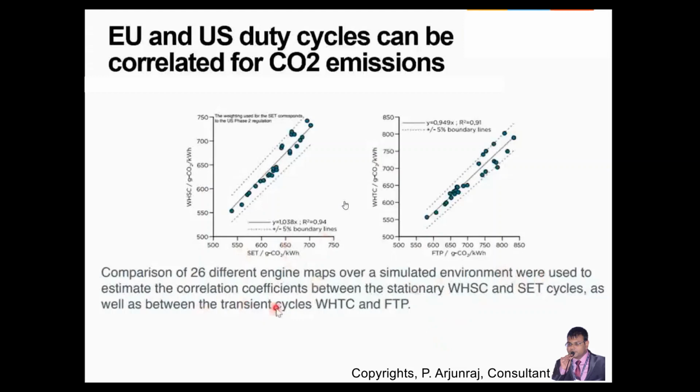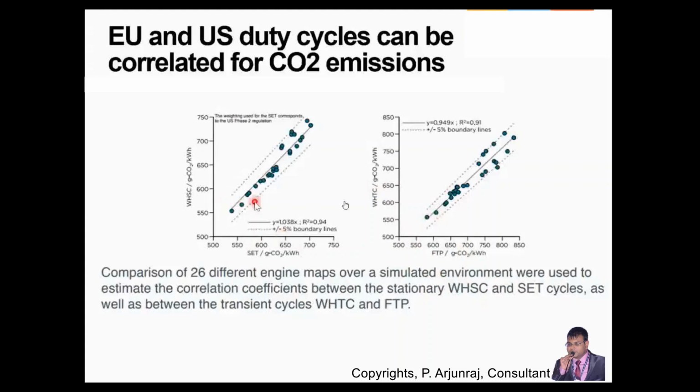and these were used to estimate the correlation coefficients between the back-to-back comparison. That's what I was mentioning between the WHSC and ACT, and also the comparison with respect to the transient cycle and the federal test procedure. Basically, FTP stands for federal test procedure, and you can see the comparison here.